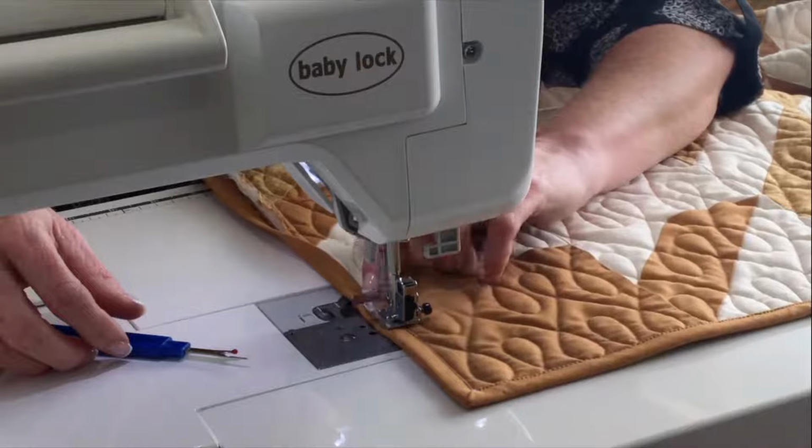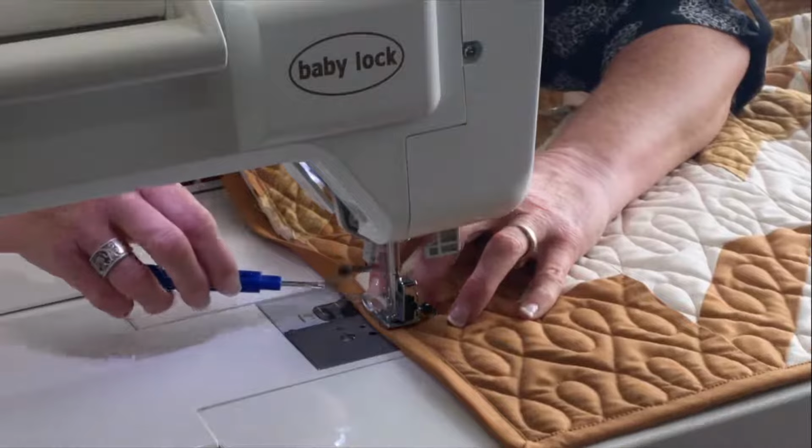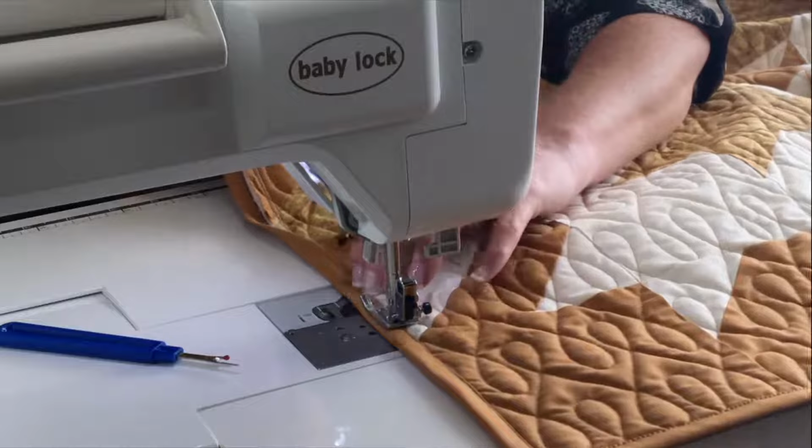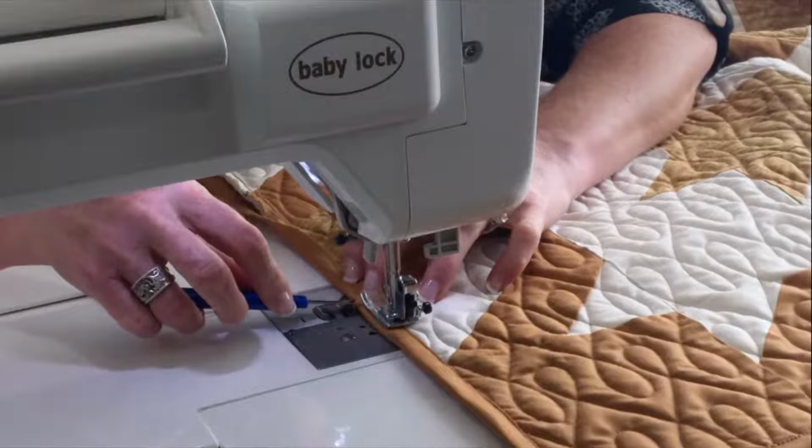Someone had asked earlier if I attach bindings on the long arm, and I was explaining that yes, I have, but that usually means attaching them to the front, right? And I generally do that for clients who then go home and hand stitch them to the back. So it is, of course, possible to attach the binding to the front, wrap it round to the back, and still top stitch on the front. It's a bit different look. But by all means, feel free to experiment with that if that's something you want to try on your long arm.